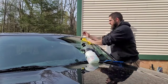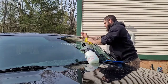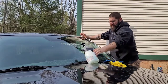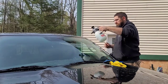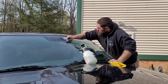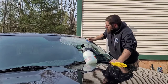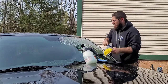Then I'll take my rag. Okay. So now, I like to be thorough. Do it again. Given the outside isn't the main focus for the cleaning, because the tint goes on the inside.